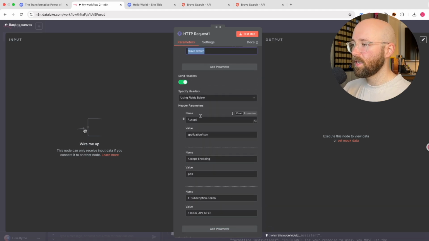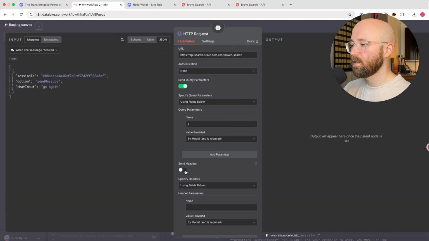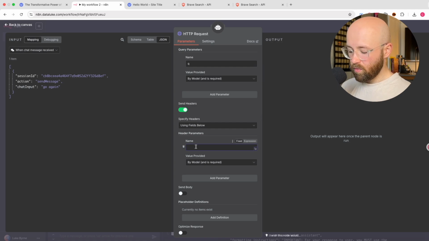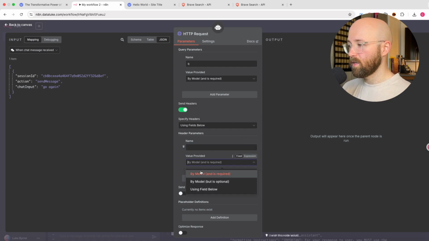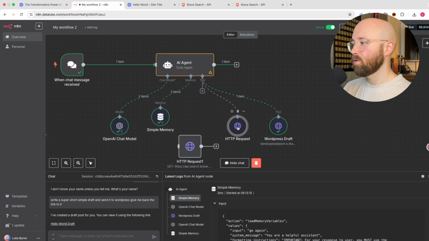Then we want to send headers, so accept application JSON. Let's open this one up. Send headers, and we'll go this one here, use defined, accept. I think the next one is accept encoding. Let's double check. Open this one.